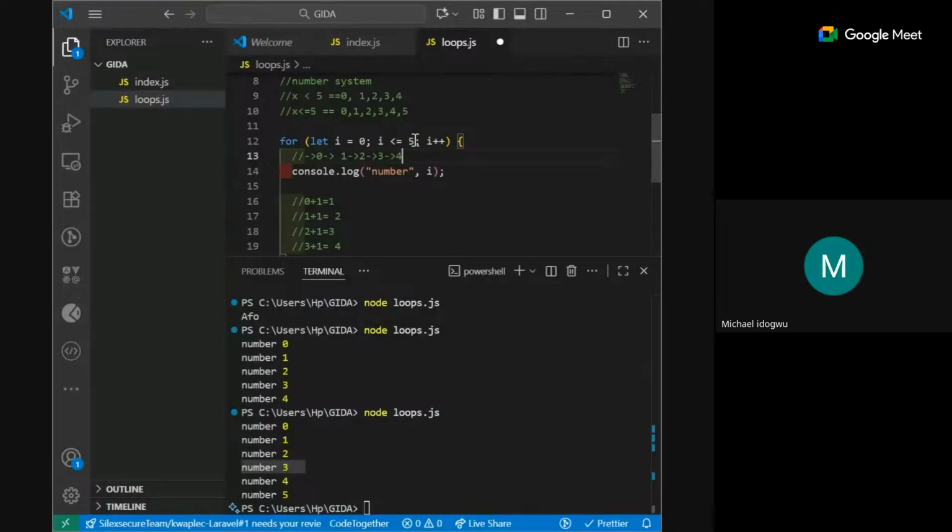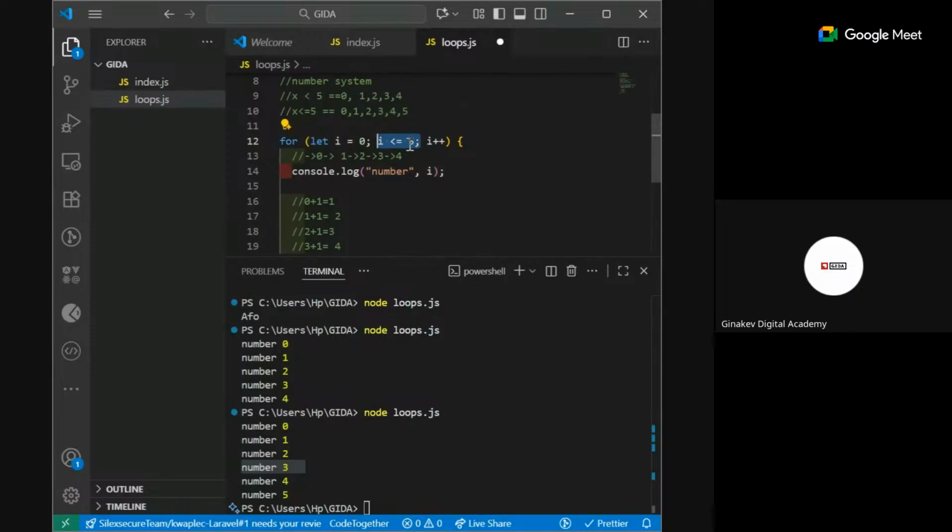Can they still add 5 or more numbers in that condition? I don't get you. The condition I set, can they still add more numbers, or if you reach that 4, then it's okay? Let me explain it better, I think you're getting it wrong. The main thing is this condition, which is i less than or equal to 5.